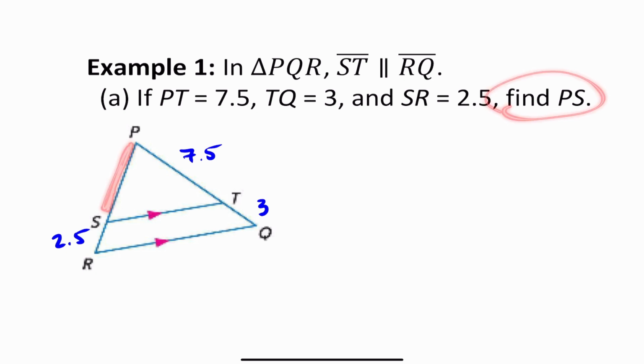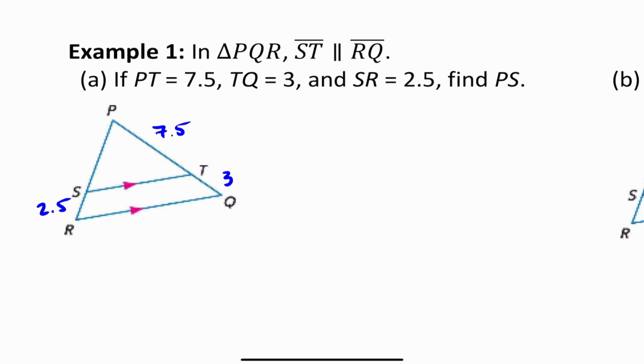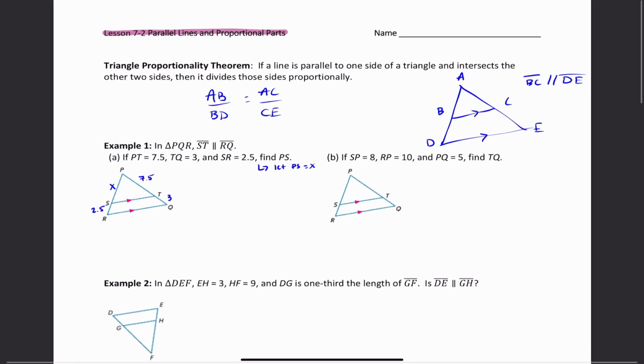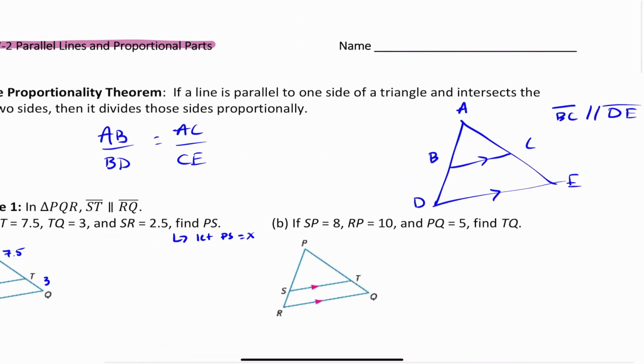Now, we are trying to find what PS is, so I'm just going to make our lives simple and call PS X, because that's basically our unknown. So we're going to say, let PS be X. So if PS is X, I can call this segment here X, okay? Now, remember, again, we have these segments parallel to each other where this segment intersects these sides here, meaning that we can create a ratio between these two parts and set that equal to these two parts, just like what we had at the beginning.